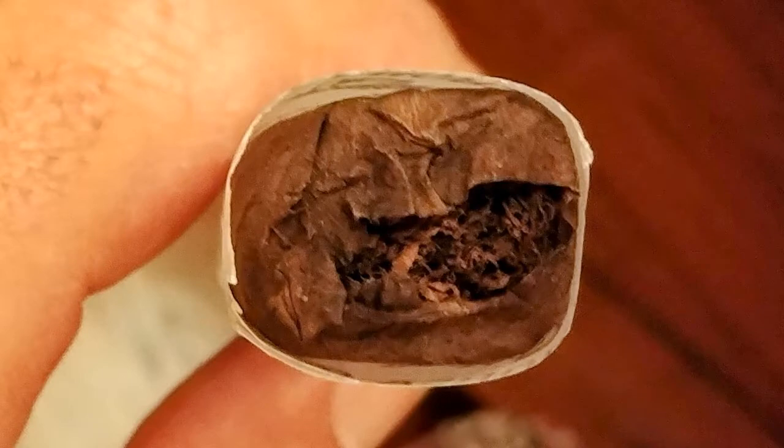Well, today we're looking at the Aniversario 2021 for Aganorsa Leaf. This year it is a Toro 6x54 box pressed, and there is the density. Quasi, almost closed foot. This uses the Shade Grown Maduro Corojo wrapper that they also have used in the past.